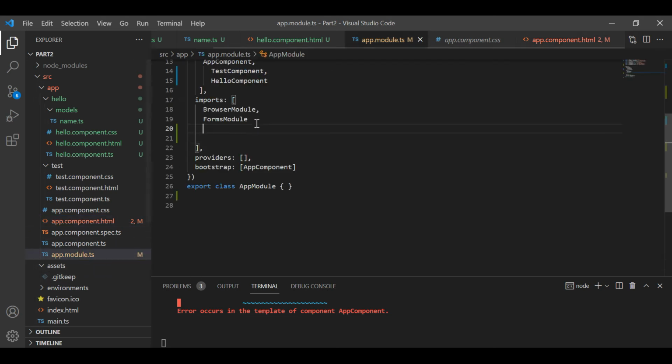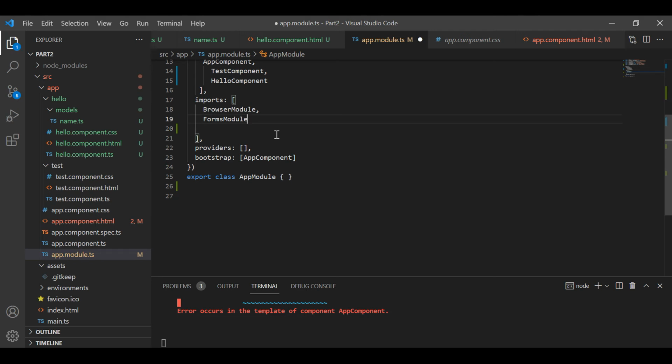Okay, fine, I need to define the router module here.